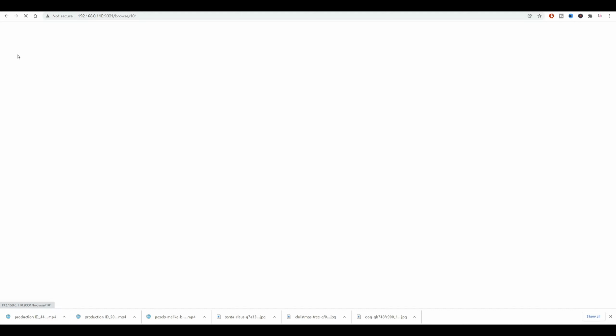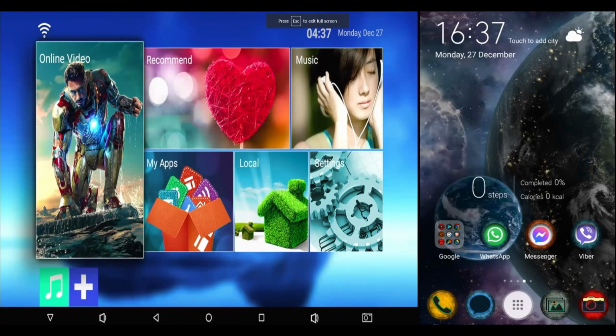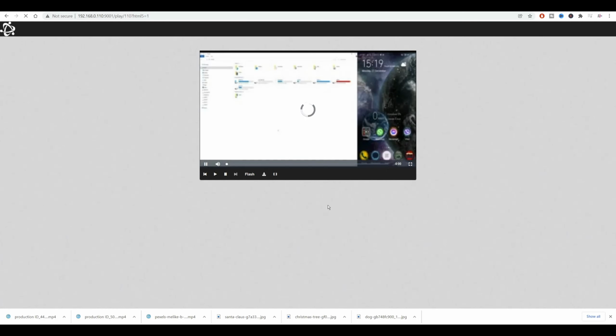If I go on media test and movies, I have a few videos that I added here. We're just gonna click play, and the multimedia that is inside is gonna start playing. So as we can see, we can go into full screen and watch the video or the movie, whatever we want to watch. If we go next, it's gonna load up the next video that we have. So you can load as many videos as you want. If you have, for example, let's say movies and they have subtitles, the subtitles are gonna play as well. So pretty much that's the method.